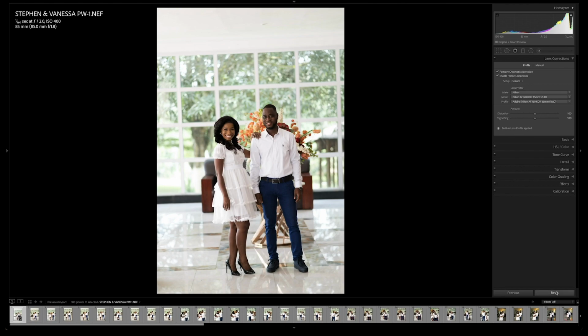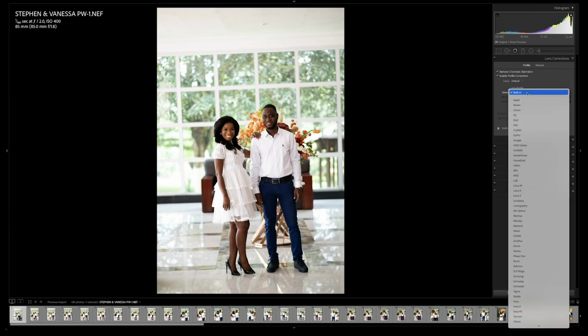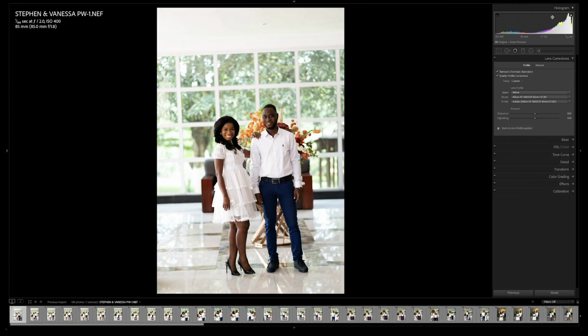But let's reset this and do it from scratch. The first thing I do is go to the lens correction and enable color profile correction. I don't know why it doesn't select the lens automatically. So I'll just search for Nikon, and this is Nikon over here, and it has selected the lens I'm looking for, which is the Nikon 85mm. It's supposed to be 1.8G, but the D will do for me. Let's take it like that.